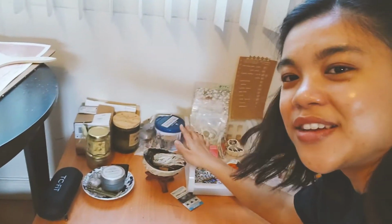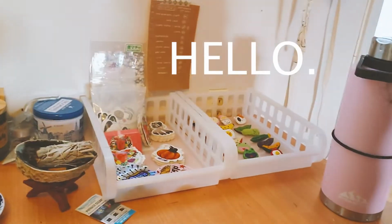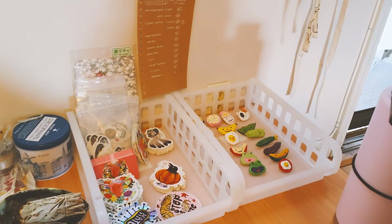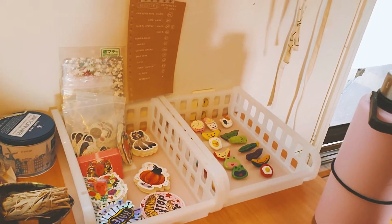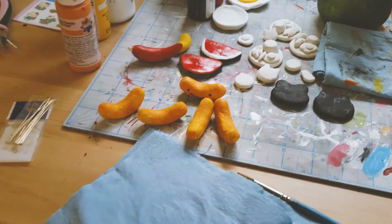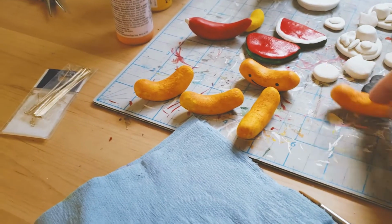Hello, it is another day. So yesterday I did some inventory. Got these. So these are all the stickers and pins that I have in my Etsy shop right now, and I am currently making some new ones. Already started painting, and I do have more in the oven.